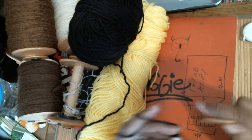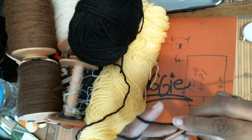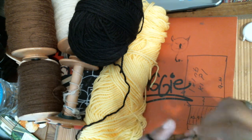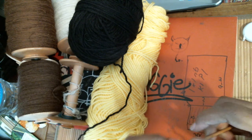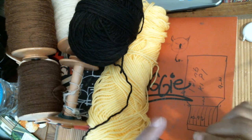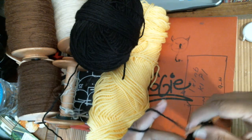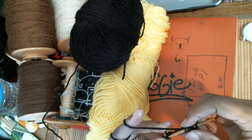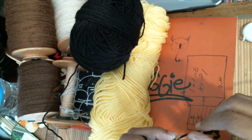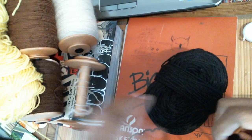So we've cast on, and you're gonna knit. I knit continental style, and I also knit a little awkwardly compared to some people. So the way I knit might not be the way you knit, so don't even worry about that. I crocheted first, and I'm naturally left-handed, so I had to find a way that worked for me, which is more of a lever style of knitting. But because my hands are so big, I don't get the speed that some people can get with knitting. Crochet, so that's knit two, purl two, knit two, so we're at purl two. It's a lot easier for me to crochet quickly. I move that yarn out of the way, getting on my nerves.